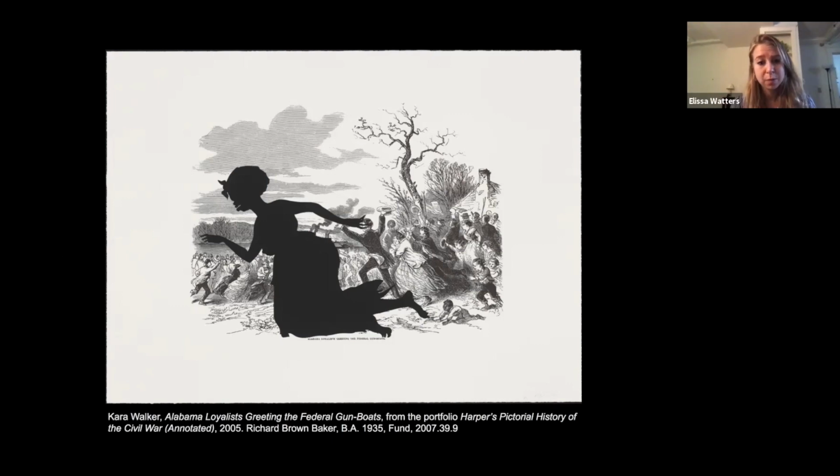Also in Kara Walker's print portfolio, other images often have lagoons, lakes, ponds, I don't know exactly what to call them, but other sorts of bodies of water, sometimes with drowning figures, sometimes with the implication that figures are drowning, sometimes with people fishing. So I think Kara Walker is interested in water as both a potential danger, but also as a means of transportation, potentially a means of escape. Slaves who are trying to escape, maybe they sometimes hid in the water. So I think water is really complicated, has so many different meanings.